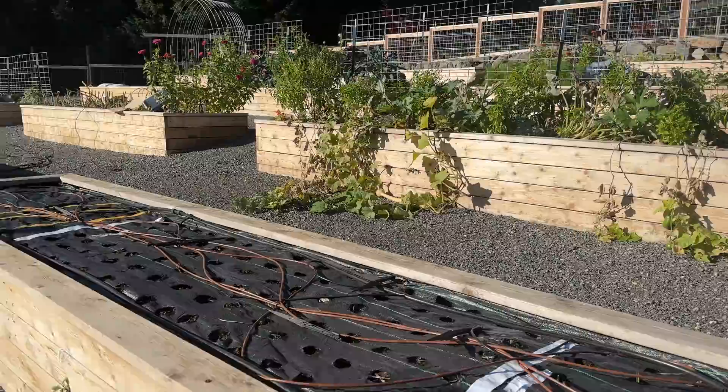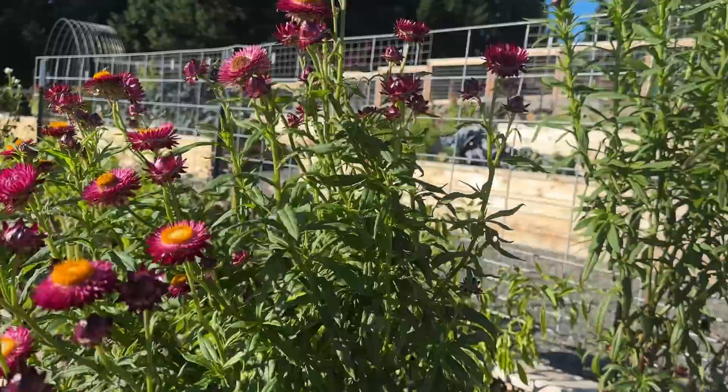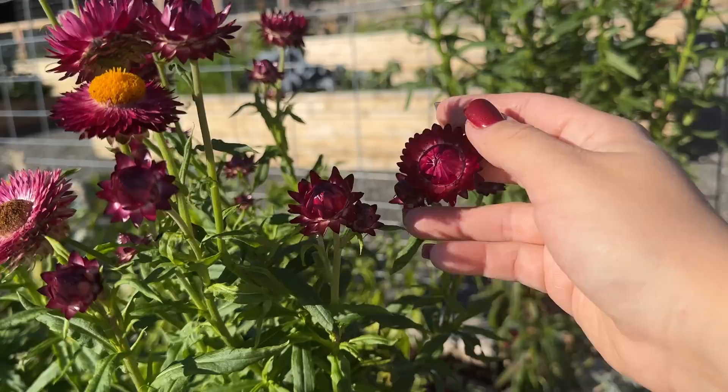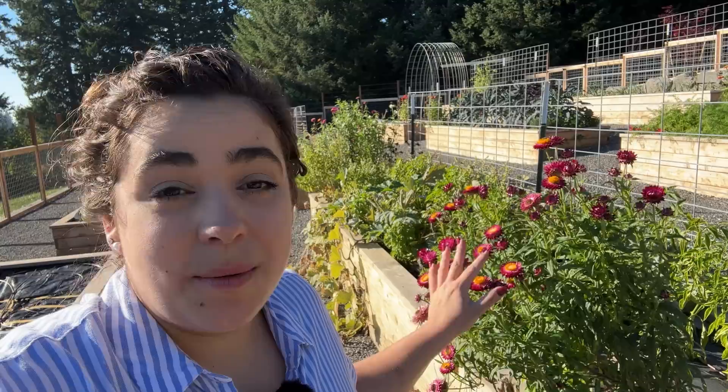Up here we've got straw flowers. I've collected seed from these to plant next year — I've chopped the plant all the way off a few times and let it regrow, and I think that's helped the longevity. They are so pretty and the coolest thing about them is their sound. My goal next year with my soft-neck varieties of garlic is to actually braid some of the straw flower into them, because like its name it's super dry and keeps its color really well. I want some really beautiful braids of soft-neck garlic with straw flower in them.